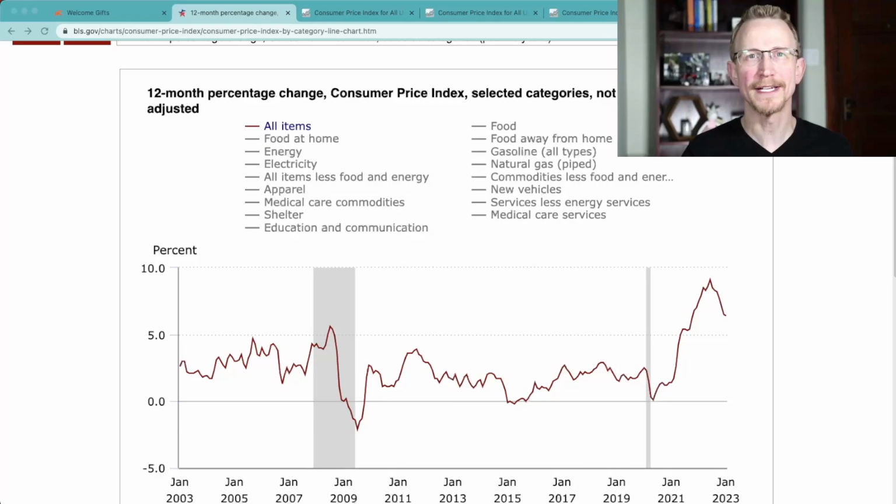Alright, so I had to move myself so I wasn't blocking part of the graph, so I apologize for that. But I do want you to take a look at what we have. These are the 12-month percentage changes for the CPI, not seasonally adjusted. So these will give us the year-over-year values that we'd be looking for when we look at the table for CPI data. And you can see that we have been dropping, and that's not really all that big news. What I want you to really look at are all the other categories, and all you have to do is pay attention to the right-hand side of the graph.